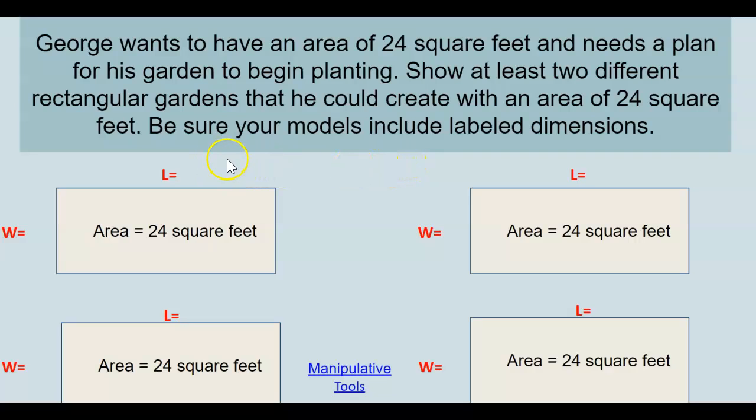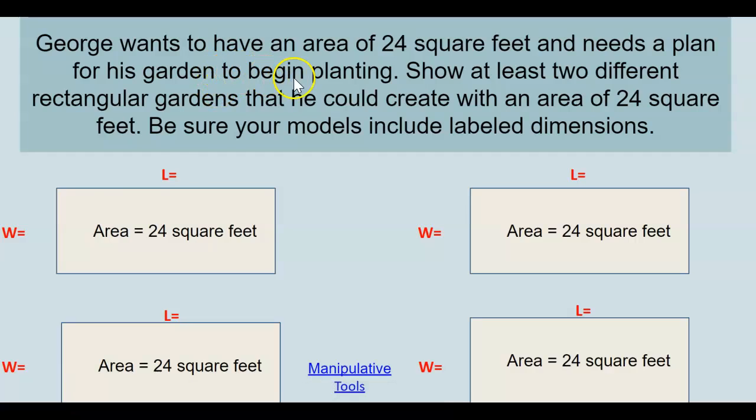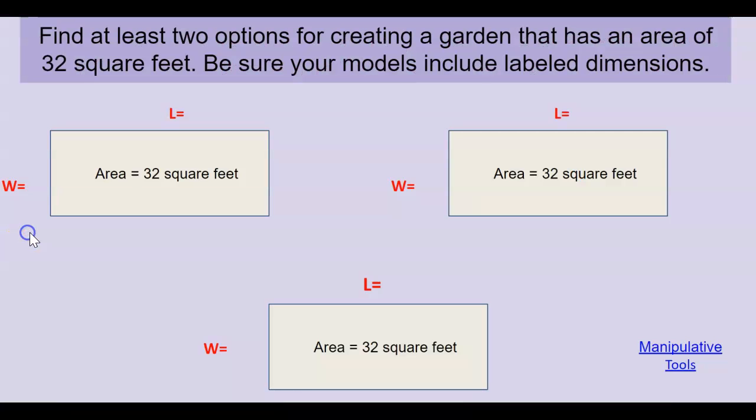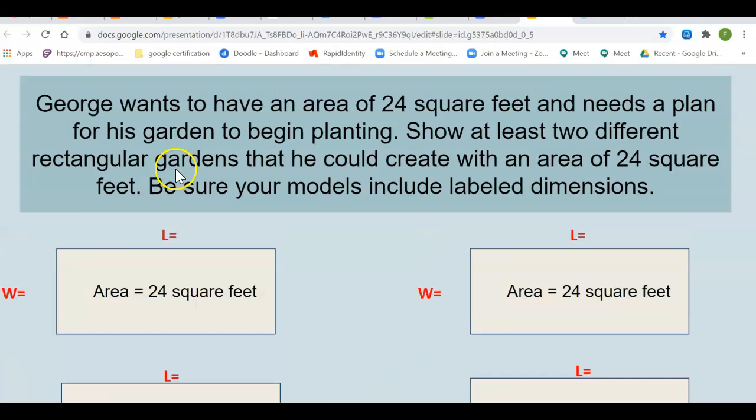Okay, so I've gone ahead and drawn 4 rectangles here for you to represent rectangular gardens. So that's one less step that you have to do. And on the inside of each one, I've noted that the area is 24 square feet for each one. Okay, so you're going to have to go back and reread the question. And I put some labels on each side to represent the width and also the length.